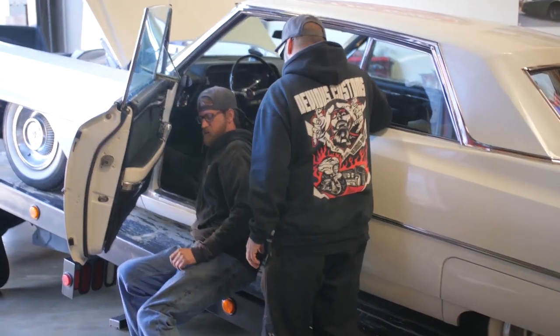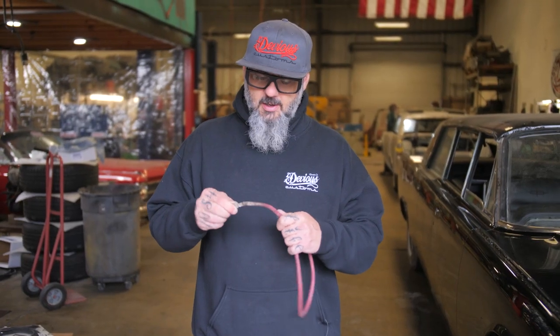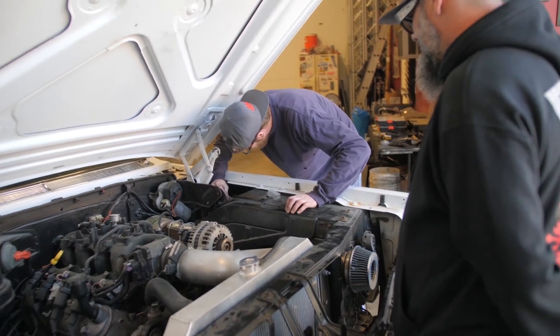One of the things that we found once we got her car off the tow truck, the reason why it wouldn't start is, well, this little wire here, you can see how crispy it is and how burnt it is. Nobody put any insulator on it, didn't fasten it properly. So this actually burned against the back of the alternator. So that made that thing junk.